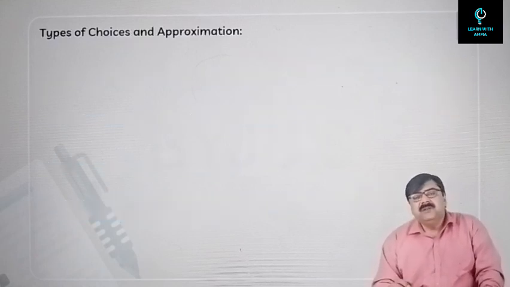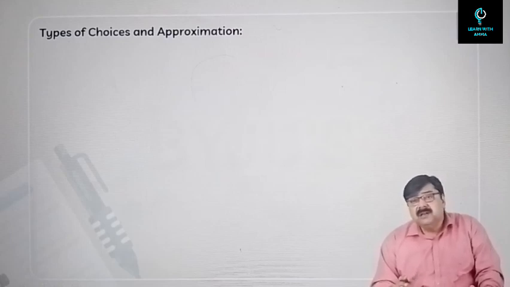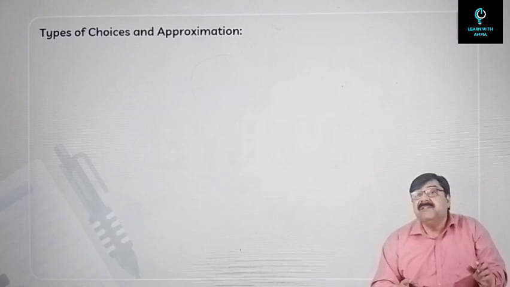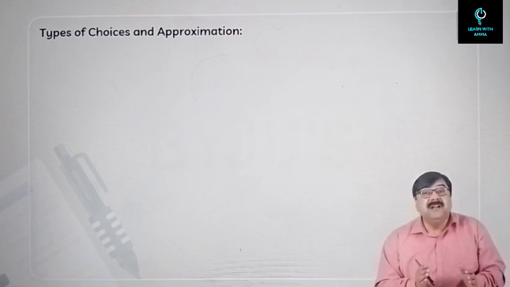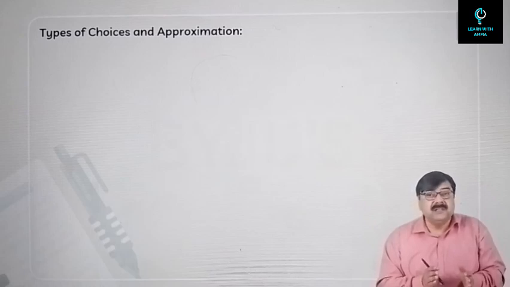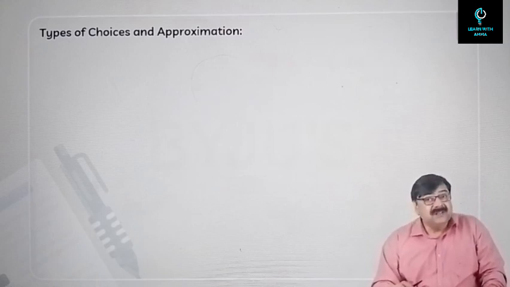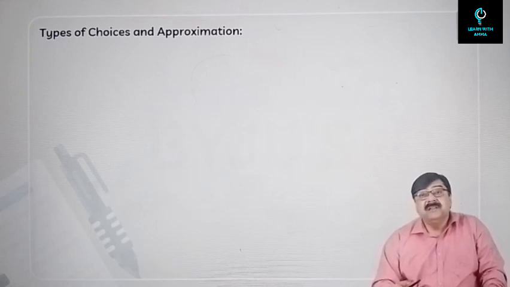Now, especially in questions based on data interpretation, the method to solve the questions involves the characteristics of the group of choices which is given to you. By looking at the choices, you can take a very vital decision: till what extent can I approximate? If the choices are very close to each other, with very little difference between them, the scope of approximation would be the least. But if the difference between the four numbers among the choices is quite high, the scope for approximation will be more. So more the difference between the choices, more the scope for approximation, which means lesser calculation. And lesser the difference, lesser the scope of approximation, which means more calculation.